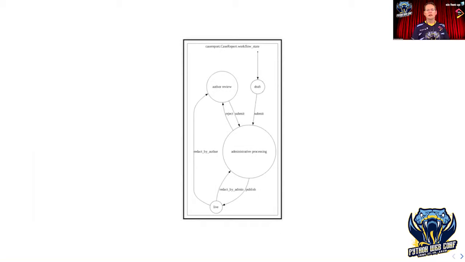So you can take that case report workflow, which was generated using a different system. This is the output directly from Django FSM. One of the things I really like about using Django FSM and having this kind of output is that there's no better test of a business process or logic than going to the business user, showing them a picture, and saying, does this look like what you expect it to look like? And if I make a code change, did that code change generate a diagram that matches my expectations of how this workflow should be working in the end?